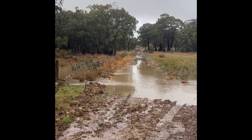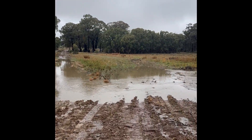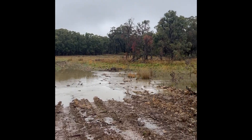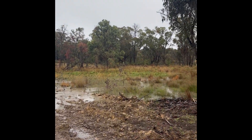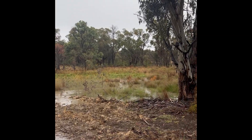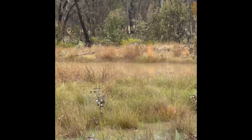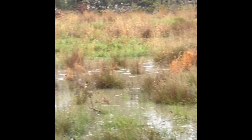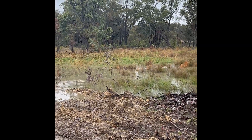This is what happens at the front of our block when we get 100 millimetres of rain over three days. Because the water's got nowhere to go, it just backs up into this little creeklet that flows out and just pools. Looking over here, you can see that's where the dam at the front of the property is, but there's so much water it's overflowing its bank and the water's just standing around with nowhere to escape to.